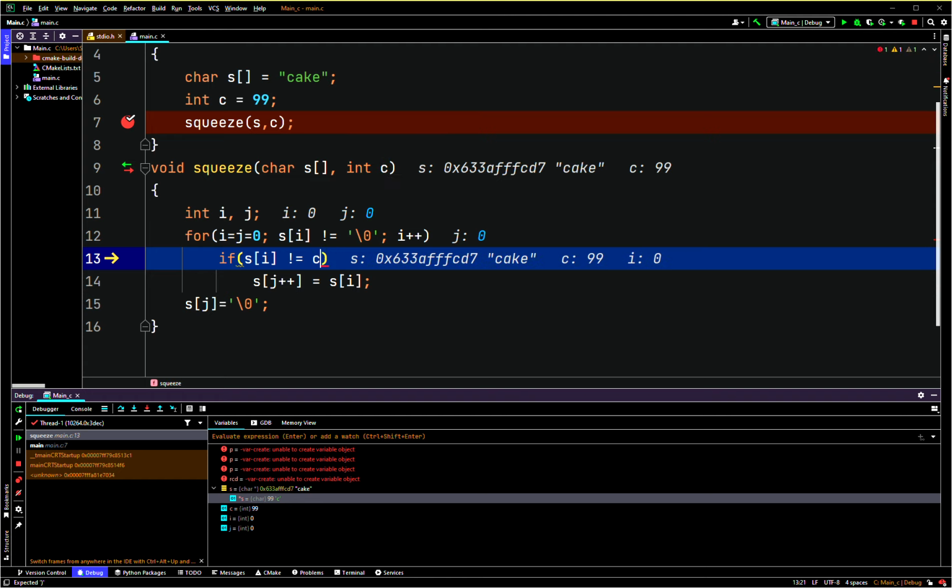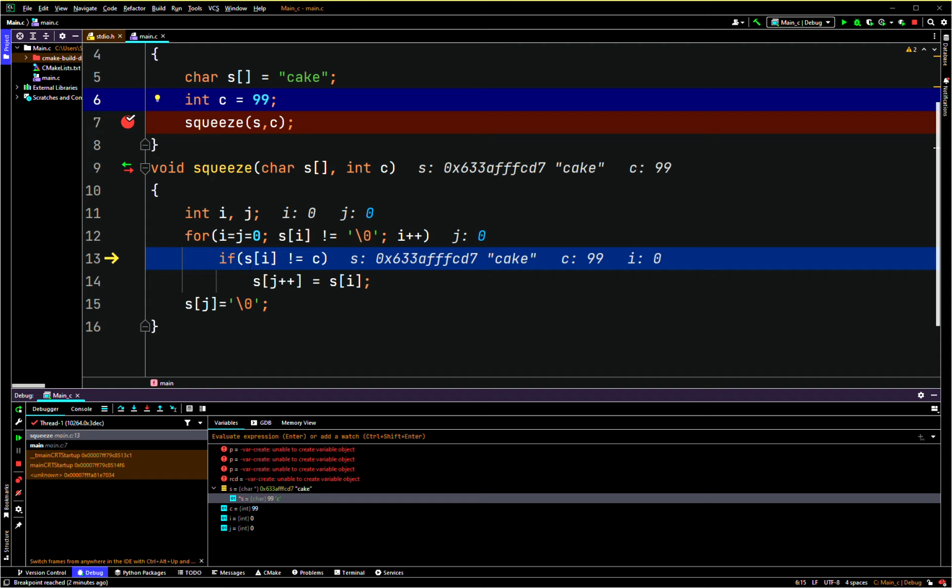But we're not checking if it does not equal to c, we're checking if it does not equal to 99 because c points to 99. We could have done that by setting this to a single quote like that. But if you don't set that explicitly, it's going to look for a number, so just remember that.